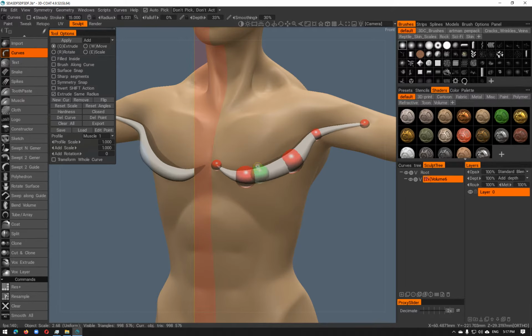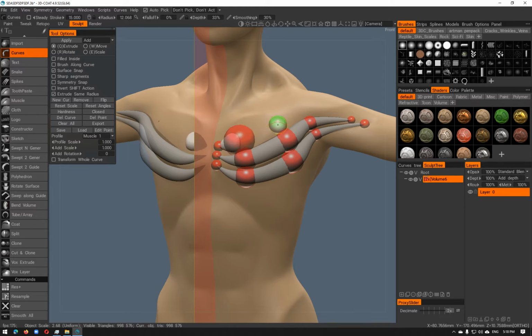Okay. And now if it starts a new muscle, I need to go to a new curve and so on and so forth. So it's pretty straightforward. I can do a couple of these like so, and I'll create a new curve here. So I'll do another one.